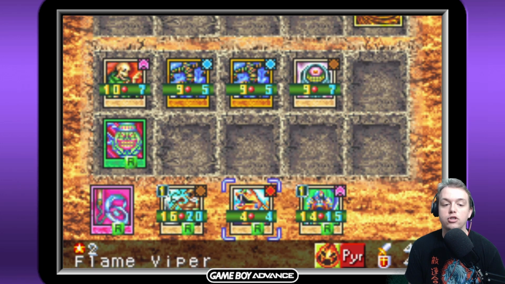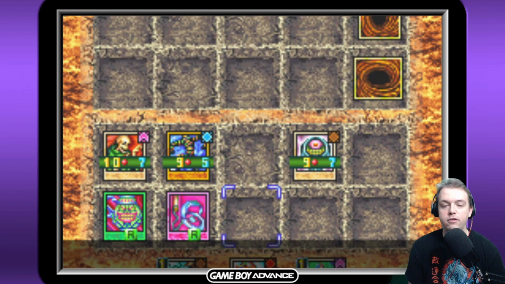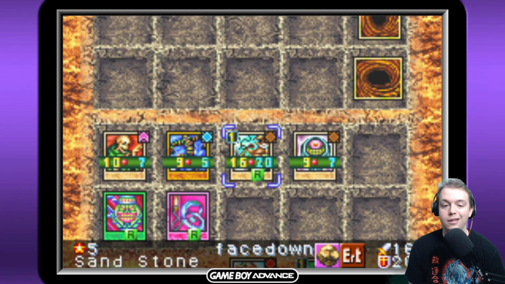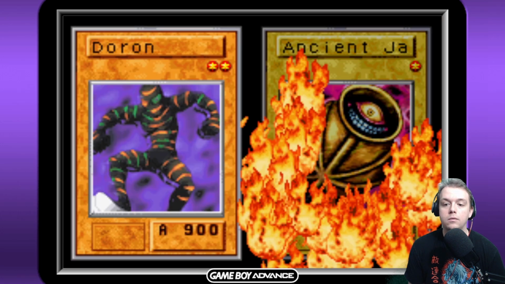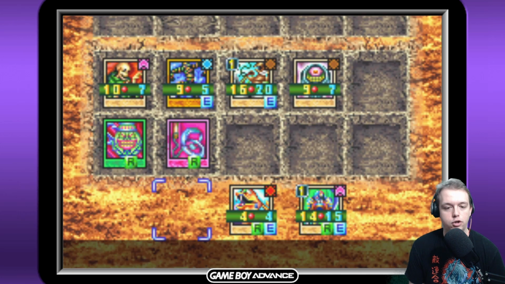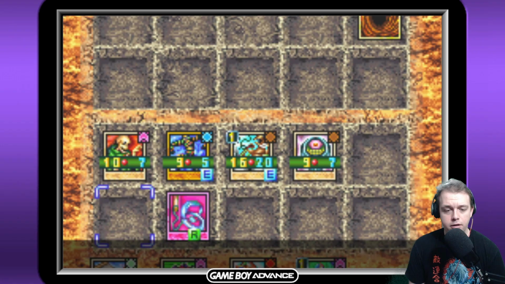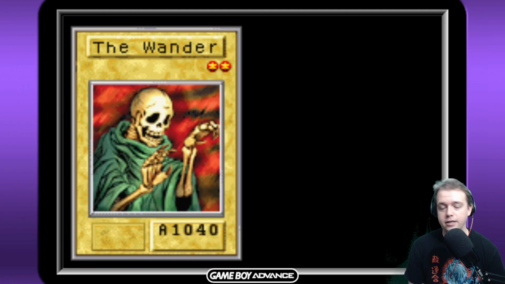Oh no, they have a trap. Oh, we have a trap too. It doesn't even matter. We'll sacrifice a Doran actually, and we're going to summon the Sandstone. It doesn't even matter. We got the game actually at this point. You know what? For shits and giggles, I activate Pot of Greed! Which allows me to draw 2 cards from my deck. And I get to win the game.